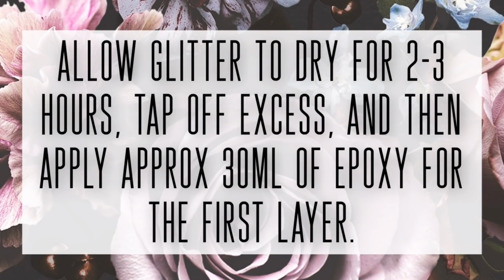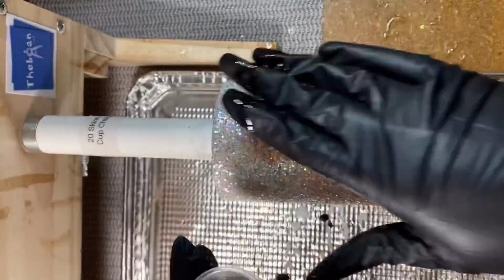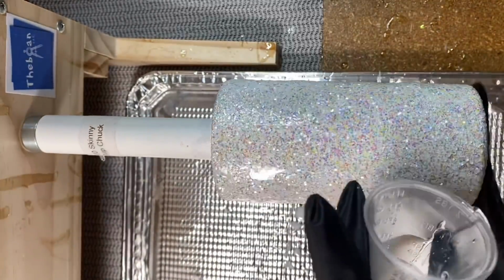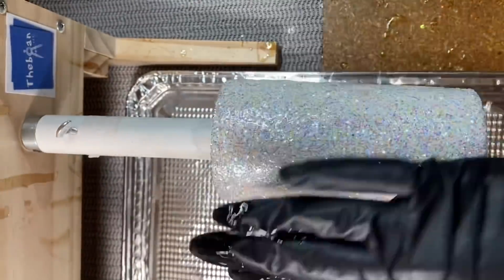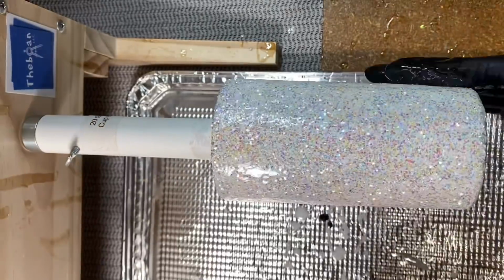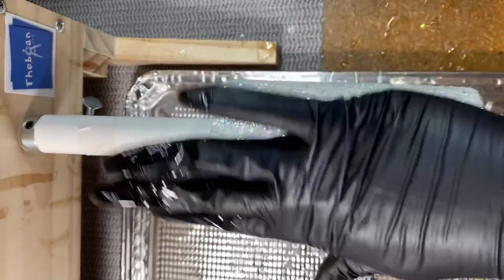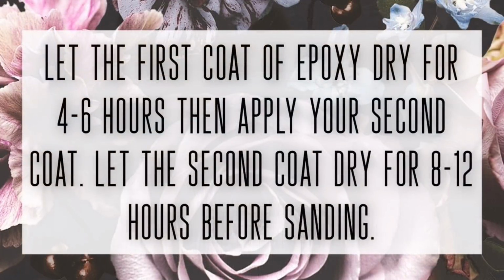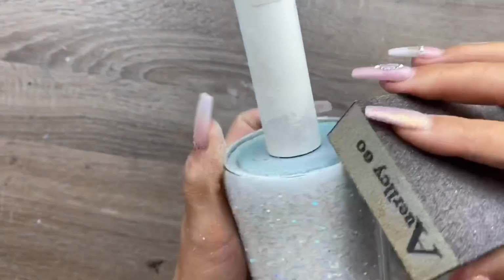For this one, I'm applying 30 milliliters of epoxy for the first layer since this is only a 12-ounce skinny. This first layer is going to dry for 4 to 6 hours on the turner, and then I'm going to go right in with my second coat, which will take 8 to 12 hours to dry, and then we will start sanding. The most important part about this design is how smooth you get this bottom layer of glitter.